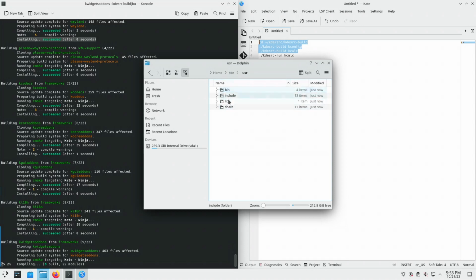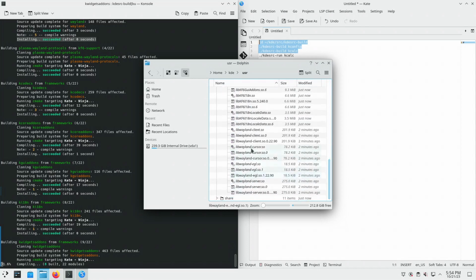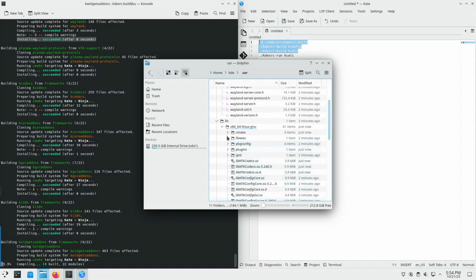So there's a bin directory, a lib directory. This is for C++ header files, the include directory. Lib is for .so files, shared objects, and cmake files, files that end with the extension cmake.